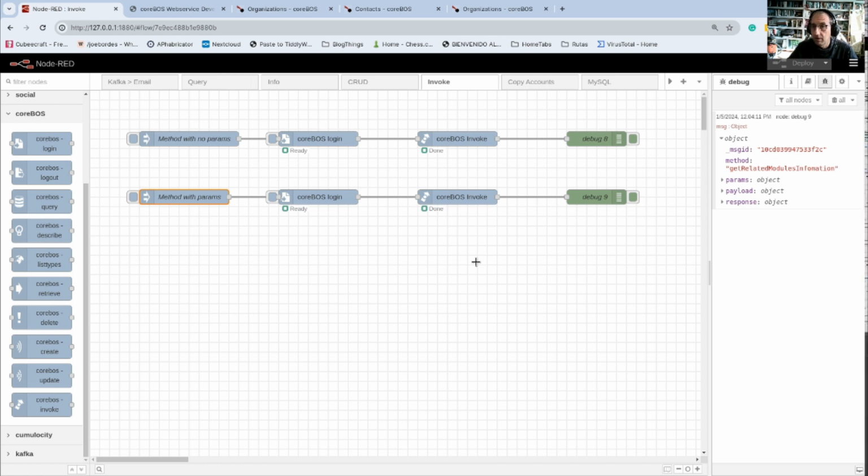It's just like a Zapier or Integromat or n8n kind of thing, where you can get information from anywhere or send it anywhere. Also, you could read records from a coreBOS daily and send them to some other system. It's really opening up a lot of integrations easily. Okay, so that's this presentation.